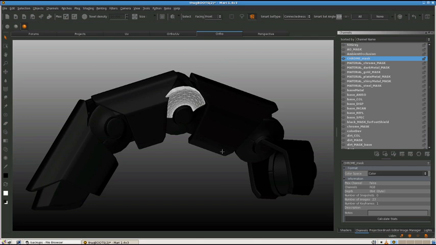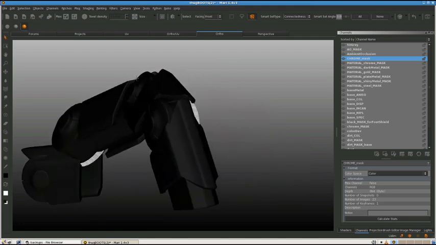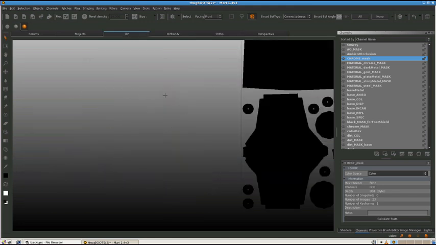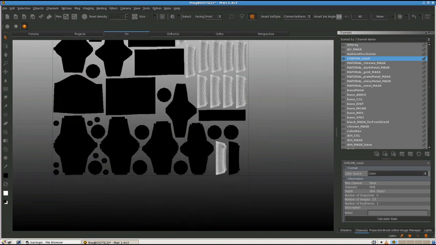And this calculation only happens once when you have a current Mari scene open. So after that calculation happens, I can actually go in and very quickly select all these pieces here. And I can do this in the viewport, which is kind of nice. Or, just to speed it up, I can go into the UV tab and select all these pieces that I know are the bits that I want. And because I UV'd this, I'm very familiar with the UV layout that I did and the pieces that I have. So I'm going to select all these.